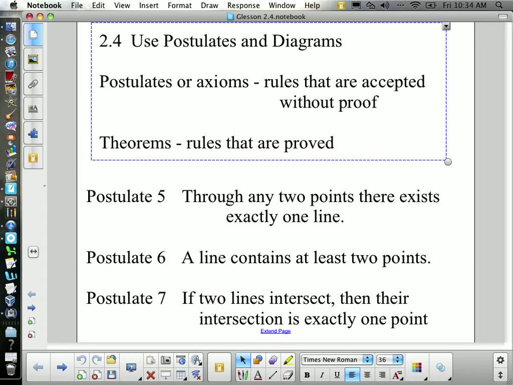You're probably wondering, why does anybody keep so many geometry books on their shelf? Well, this might be one of the reasons why. Let me just grab something here. I'll grab this one. I'm just grabbing a random geometry book. While postulates, the rules, are generally accepted throughout all the geometry books and all different ways that geometry is taught, the order in which they're presented is not standard. So our postulate 5 says, through any 2 points there exists exactly one line.